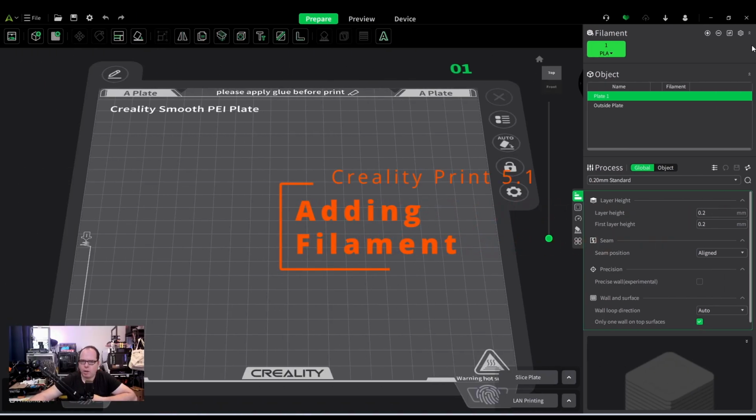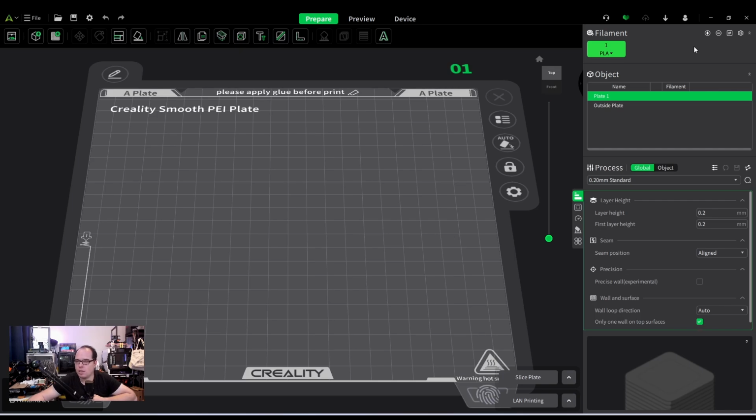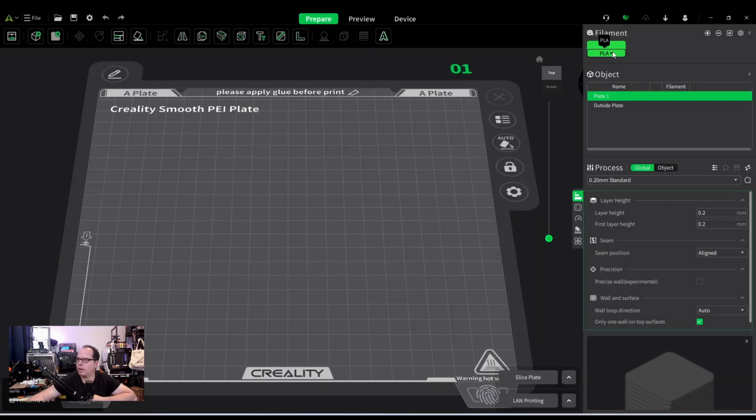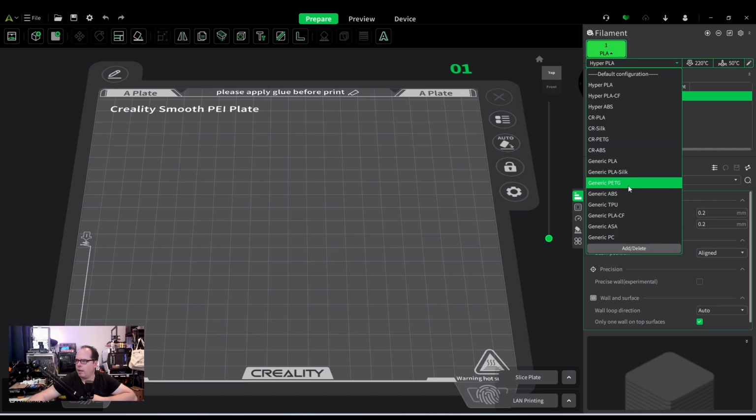Besides adding a 3D printer to Creality Print 5.1, you can also add some filaments as well. Settings, edit filaments. You can click on add, it will add something, but I think it is for the CFS. To add a different kind of filament to the printer, click on edit filaments, and here we have some settings. These are the filaments for the Creality K1 0.4, generic PLA. Okay, so it is in there. We click here on PLA. This is Hyper PLA. You click here on the drop-down menu and you select generic PLA, or maybe if you have those fancy silk PLAs, you can choose that one.